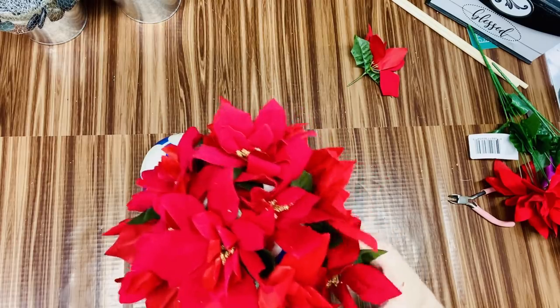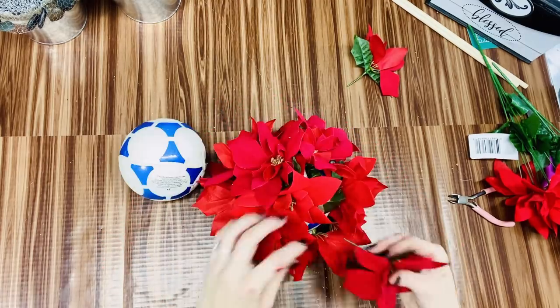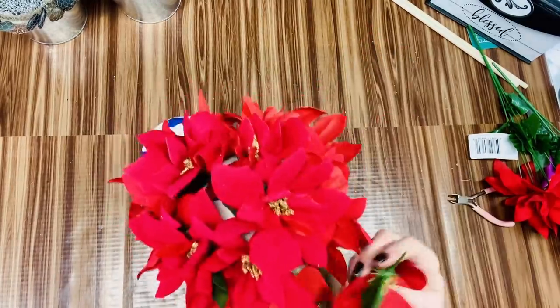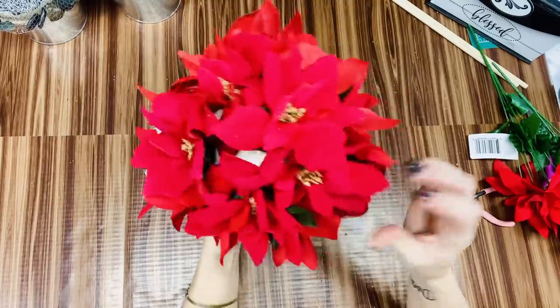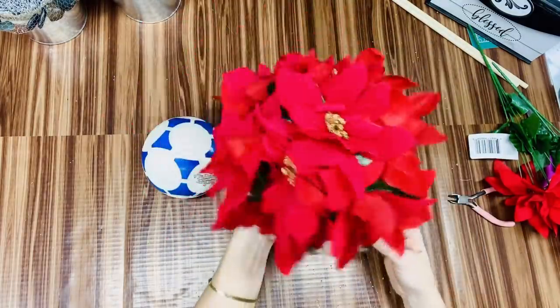All right, now I just continued to add those flowers all the way around this thing. I had some places where you could kind of see the ball. To keep that from happening, I could have painted the balls red. I didn't think about it until after the fact, but you could paint the ball red and then you're not going to notice it as much. But it was okay because I had some more stuff to go in it.